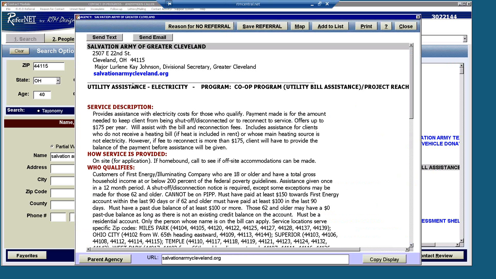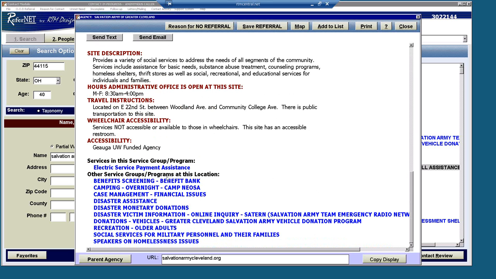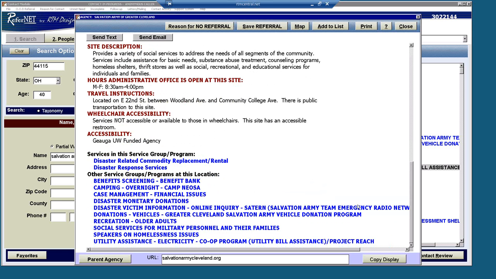So you guys are probably familiar with this: someone's asked about a program, and you pull it up using a name search because for whatever reason you can't locate it using a taxonomy search. So you found it, but there's no phone number or anything here, because it knows what service you want, but any service could have multiple taxonomy terms linked to it. I think in this case it will probably just have the electric service payment assistance, but you could have multiple things here, and maybe disaster assistance will be a better example. So yeah, here's one with two.